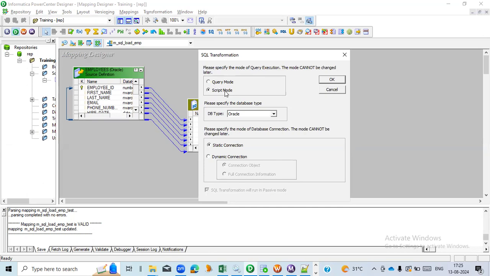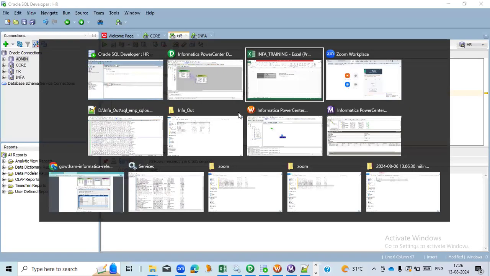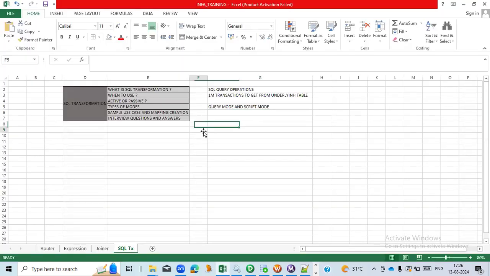Script mode means you will create a sample file and you will write the statements. Which statements? The DDL and DML statements. We'll have a separate session for script mode, but just for overview, I'm giving this.